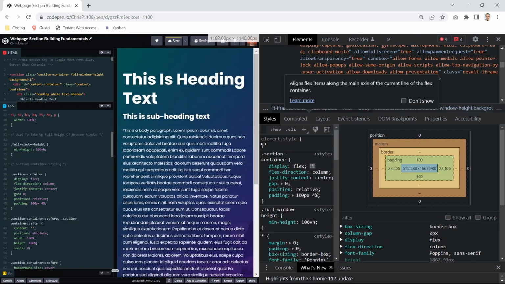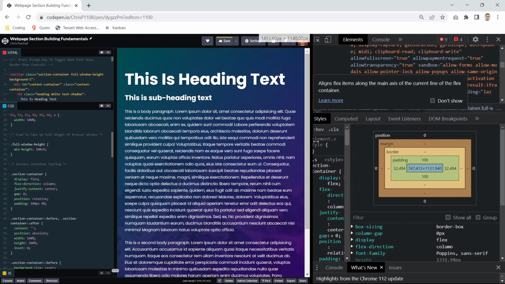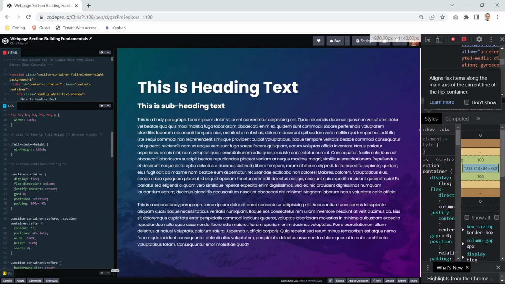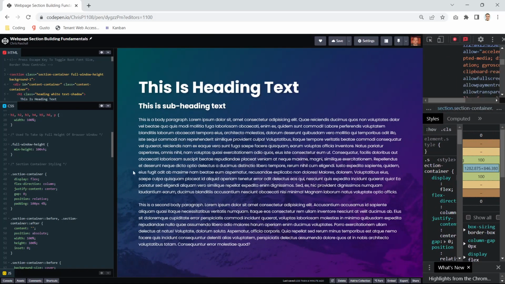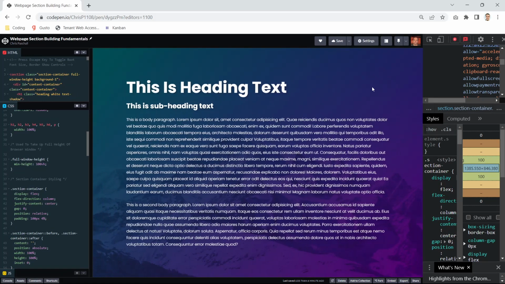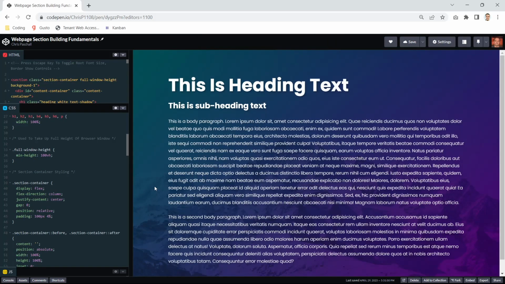And then as we get wider and wider, we can grow that gap a little more because we have more space until finally it hits its maximum width. And then the sides just keep growing indefinitely, as wide as the screen can get. So that pretty much covers how the section and content container wrappers that wrap around all this text are working.